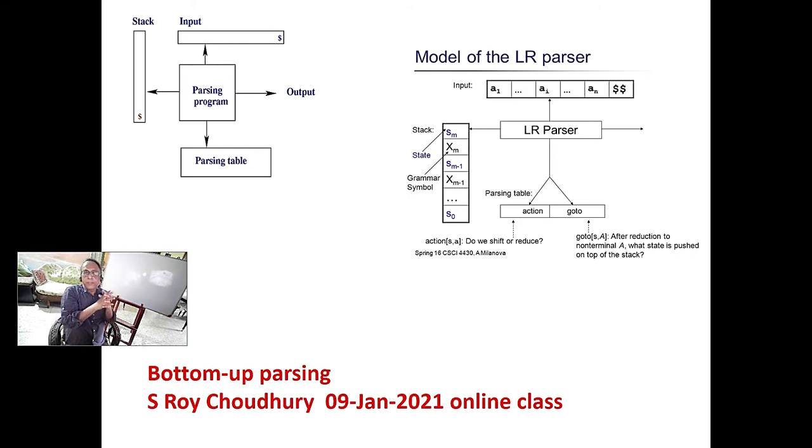Then one typical question came: is there any option between shift and reduce? Yes, whether you go for shift or reduce, a conflict can come, and we will go into the table, but there is no confusion with shift. Shift and reduce can be a confusion, and reduce can be a conflict, because with this same handle you can go to two reduce functions. So which reduce, or shift? Reduce conflict can be there, and these have been effectively tackled by LALR parsing.